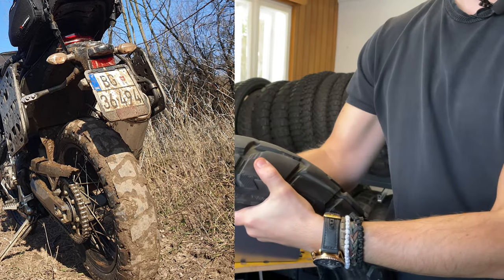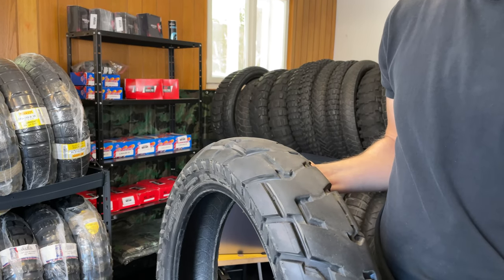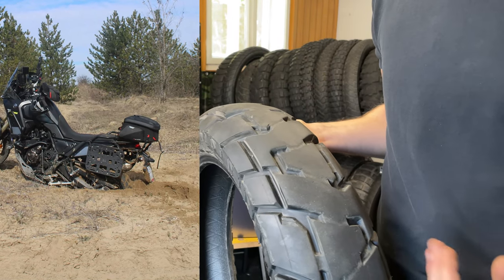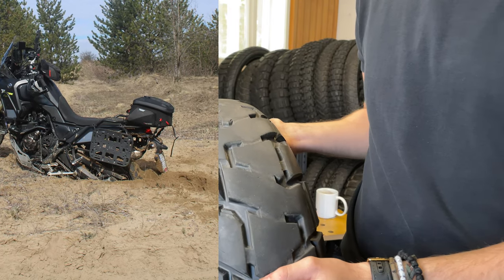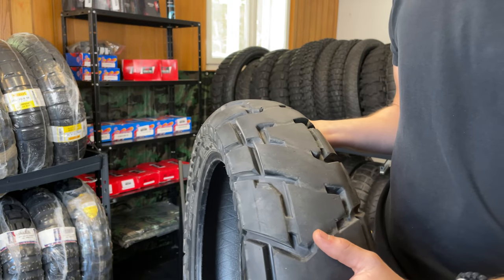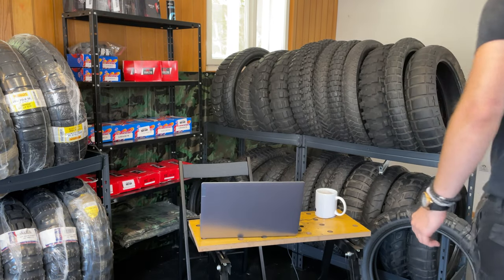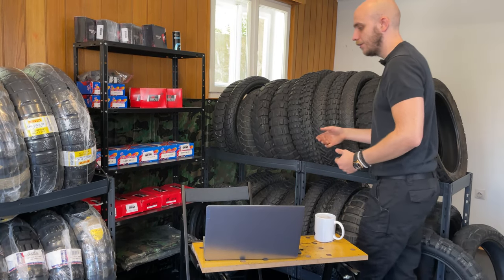Now, the tire is very directional. It will not be slipping like the Pirelli, meaning that when you get into the mud, the tire will not go left or right. The tire will go straight, but in a spot. It will slide, it will not have grip to push you forward. It's a good tire, but in my opinion, nothing special. I know that many have been praising this tire as a unicorn tire. Yes, it will last.